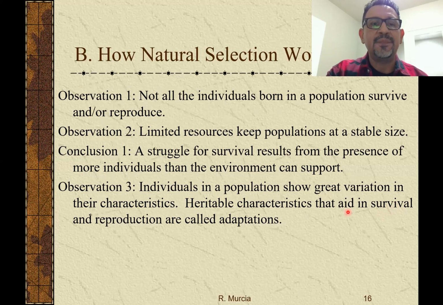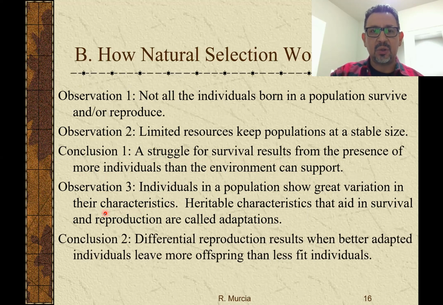And number 3, the third characteristic is that these adaptations will produce an advantage when it comes to reproduction: finding mates, fighting for mates, attracting a mate, being selected by a member of the opposite sex for the purpose of sexual reproduction. And so that is what is implied here in this third observation. What is the last conclusion we can draw from this? That there is going to be differential reproduction.